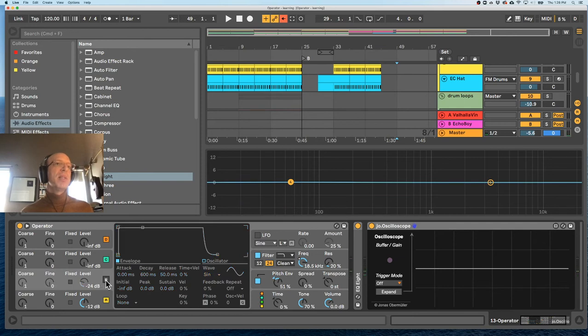That sounds good to me. So here it is off, real low. Here it is on, and it's got more body. So go ahead and do this. Dial up level on operator B until you like the balance of low tone and thump.